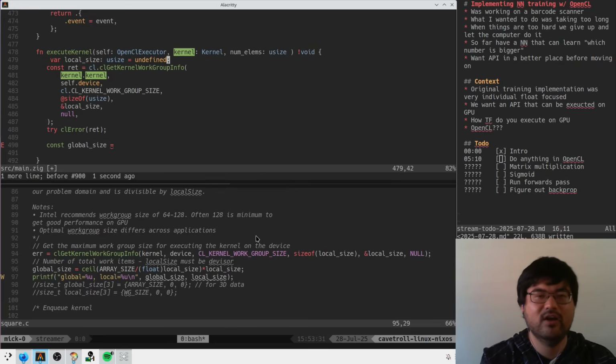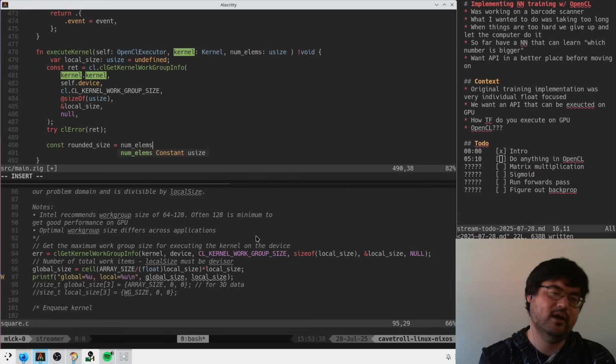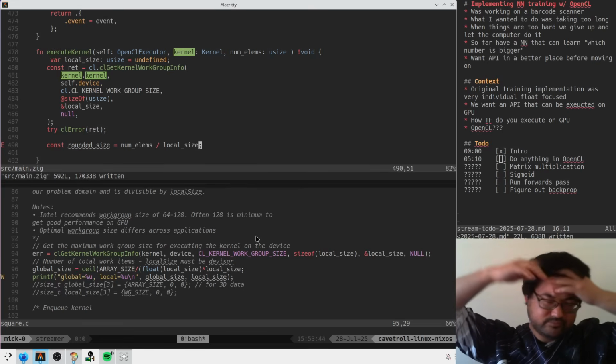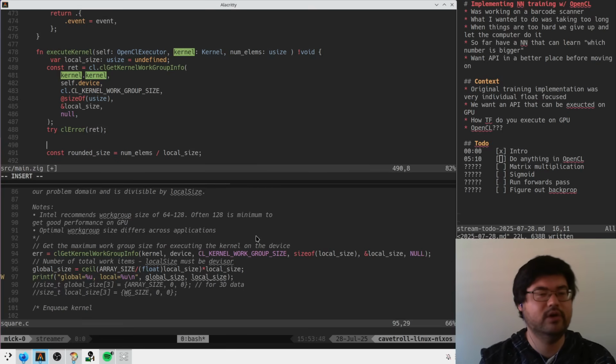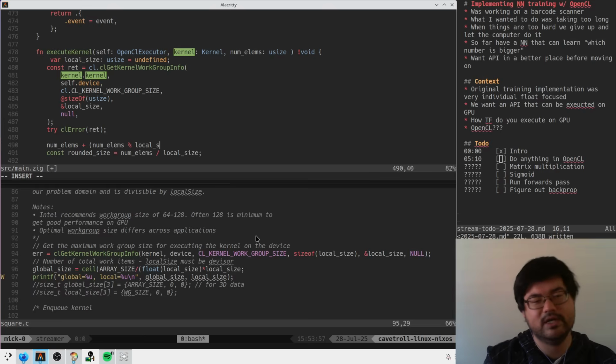So we have a rounded size, which is num elms over local size. Is that how you do this? Okay, hold on. So we are trying to do num elms plus num elms percent local size or something.